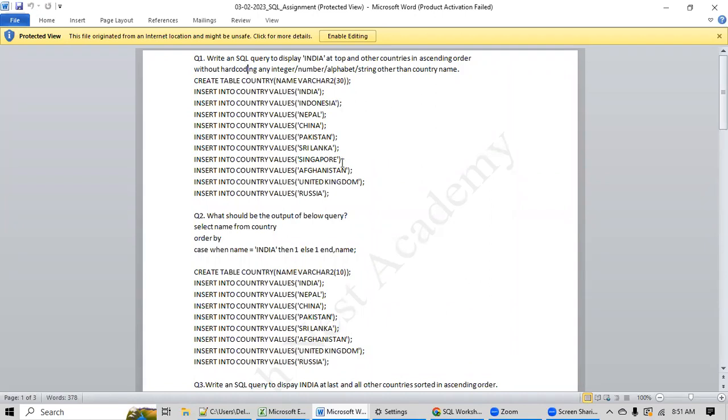The other way is the row number concept in window functions. But again, with row number we have to hard code, as we did with order by case. Overall we have to hard code.